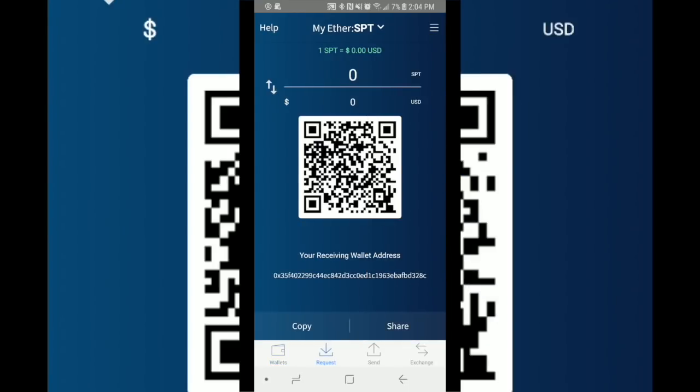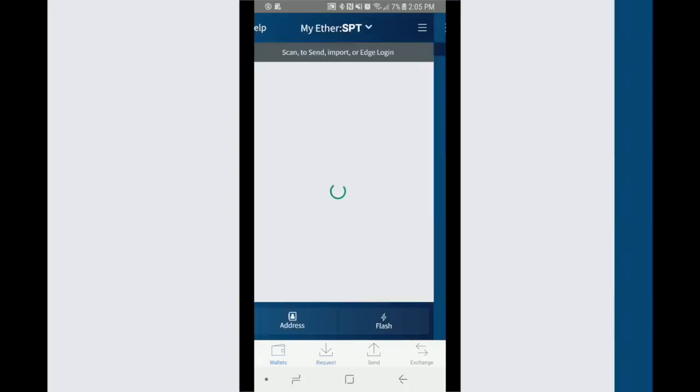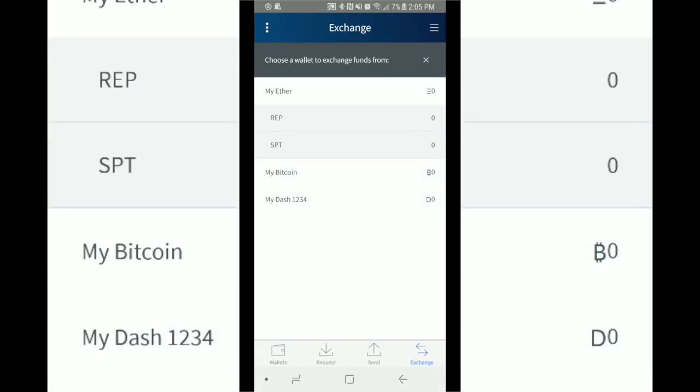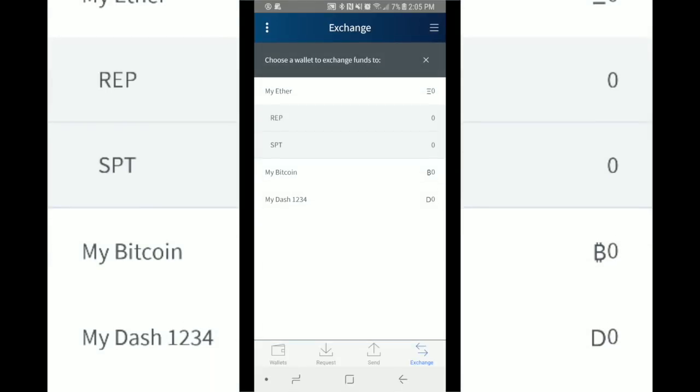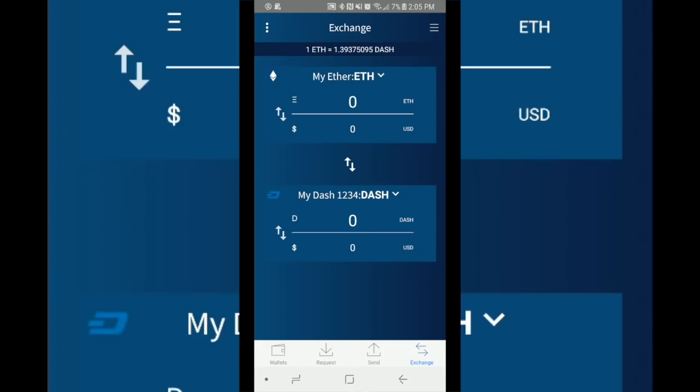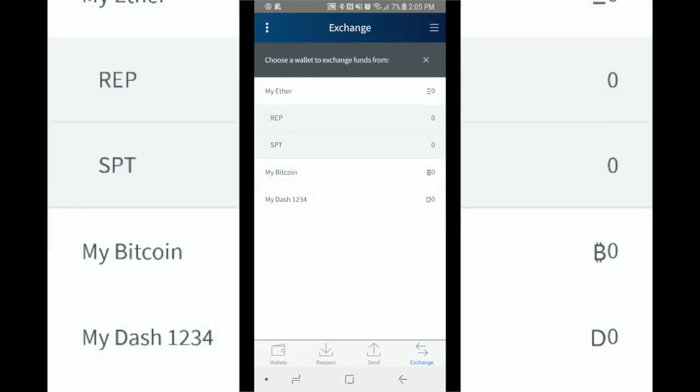Obviously, there is basic send and receive functionality. Anybody that posts their SPT receiving address in the comments below will receive some social points from me or probably BTC Kyle. Don't forget that they also offer the exchange with Shapeshift integration, where you can exchange Ethereum for Bitcoin or even Dash, or vice versa.